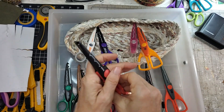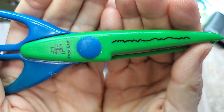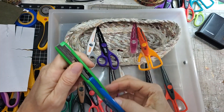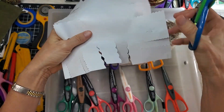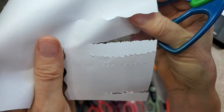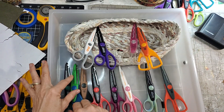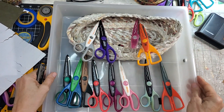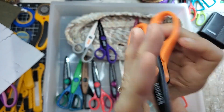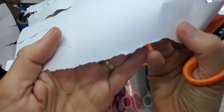That's kind of like a torn edge though, and we could just tear the edge, so why do we need this? I don't know — I can justify anything. Here's a weird edge by Craft Edgers — it looks like little mountaintops. Let's try this — see that's a nice edge! You were easy to use and I just forget I have these, which is part of why I'm doing this organization.